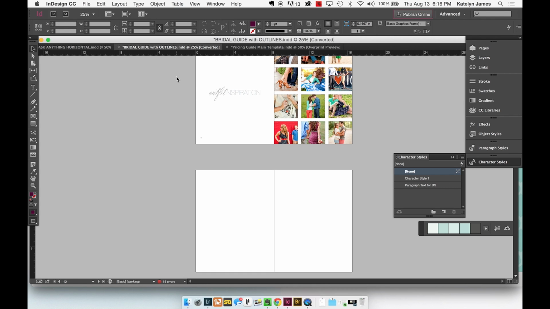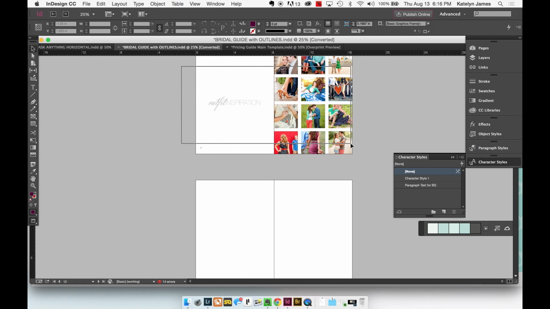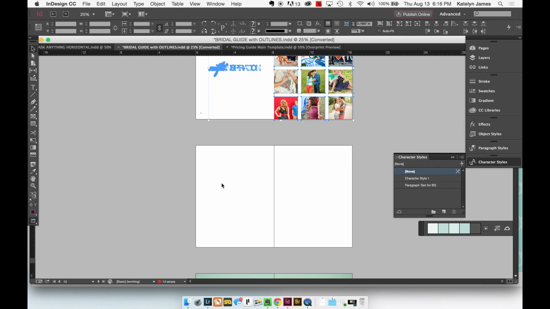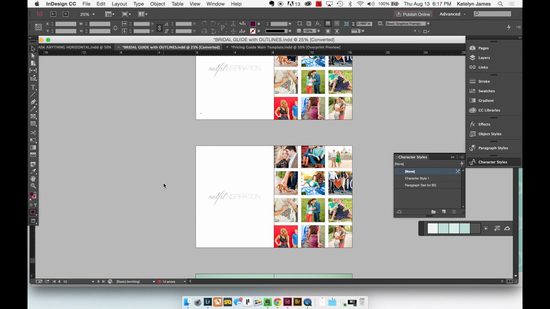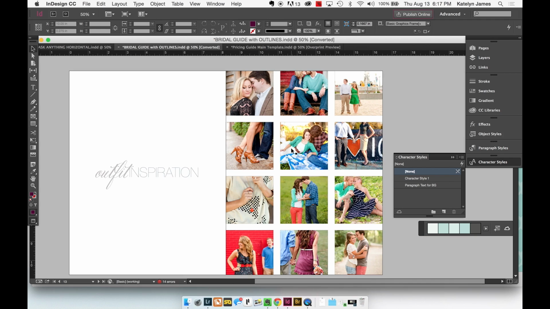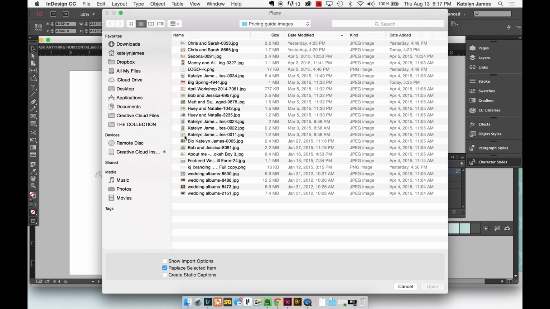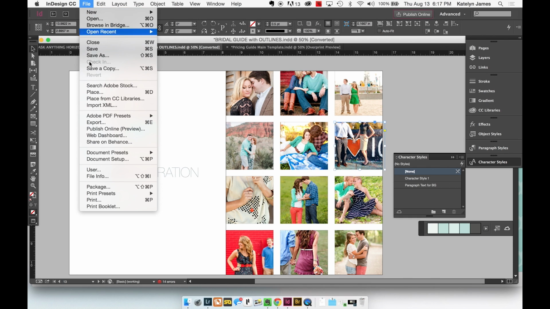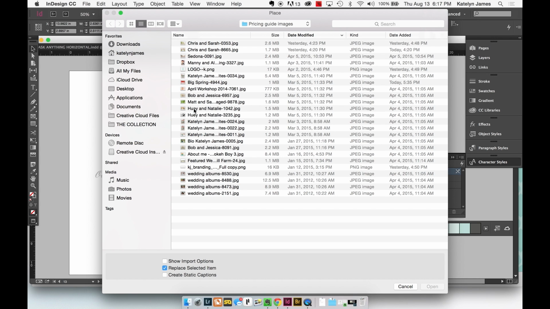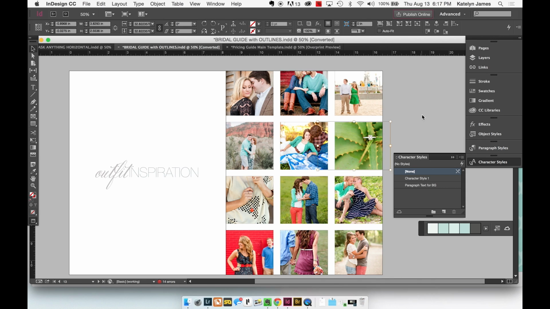So what I could do is, if I want to add, hey, here's outfit inspiration, maybe I want to do bridal inspiration or reception inspiration, you can copy it, paste it here, scoot it over, probably easier if I drag it, okay, just like that. And you do want to be careful when you're printing this that you make sure people are inside, because it crops in right about here. So you've got to be careful about that. But now you can just go Place any files you want. Let's say we place this one, make it fit, cute. Let's do this. I mean, you could do so much with this. And it's already spaced out perfectly for you, and you can just make it yourself.